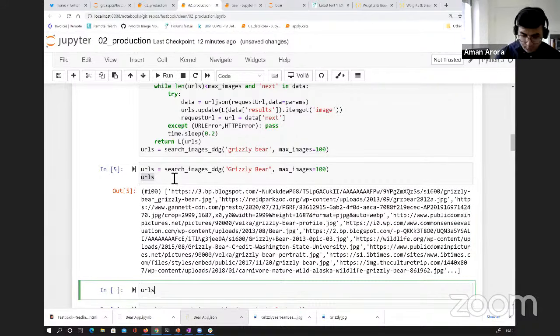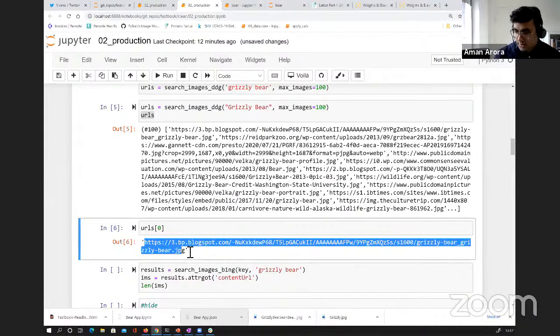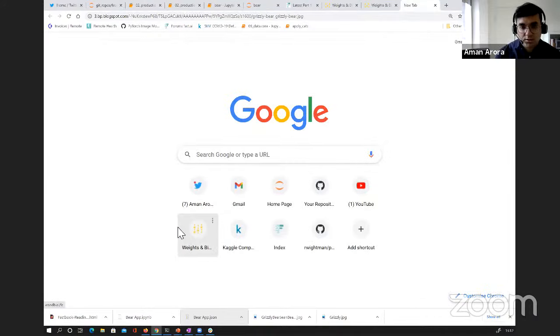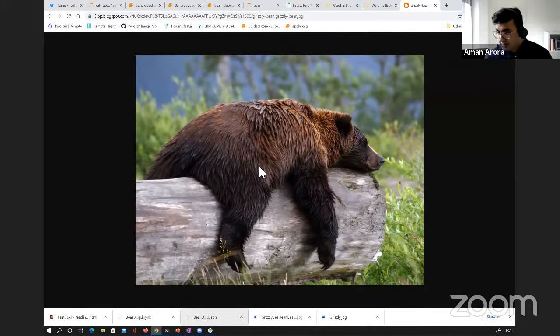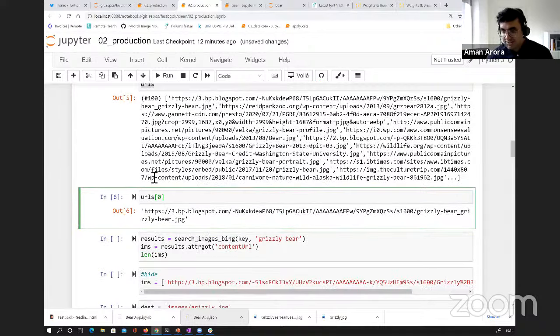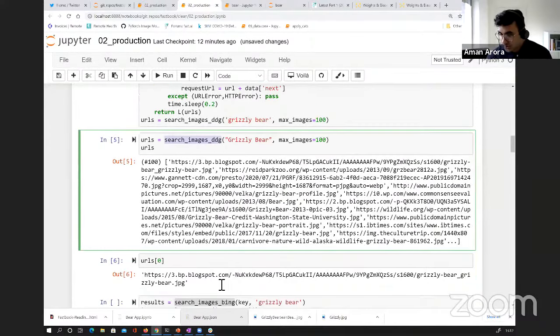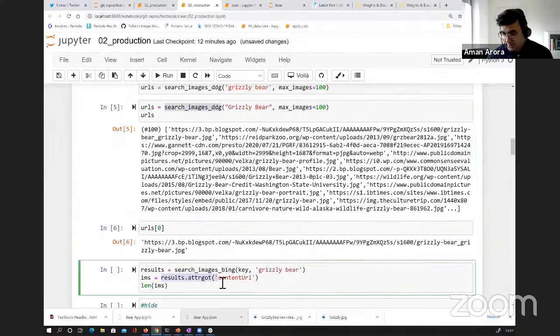Just to be sure that this is working, I can go into the first URL, copy and paste it. And there it is, that's a picture of a grizzly bear sleeping on a wooden log, which is funny. So instead of using search images Bing, you can just use search images DuckDuckGo, and you no longer need to do results.attribute.